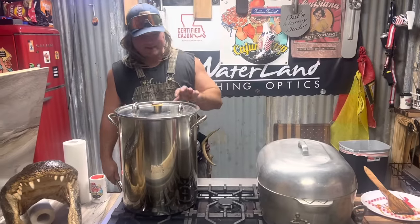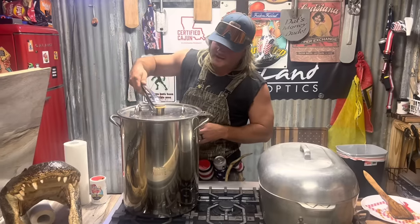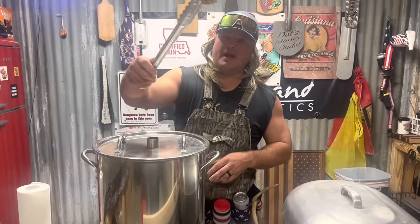You can get this pot at King Cooker, I know you're gonna ask, but I wanna show you this. See how much heat comes out that little stripper pole? You can make s'mores. I didn't have marshmallows, but look how hot that thing gets.